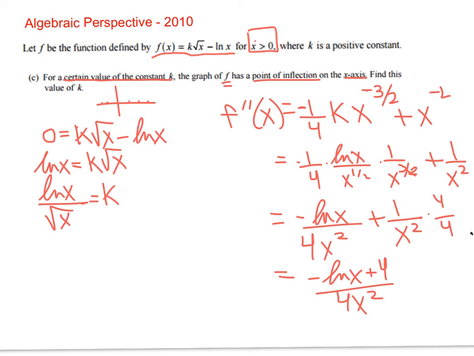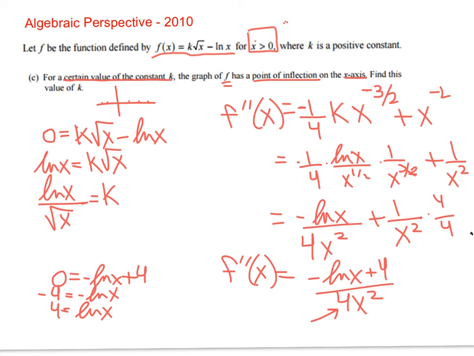Now again, we were looking for when this has a point of inflection. So the second derivative, when will it equal 0 or when will it be undefined? So we see it would be undefined when x is 0. But remember the beginning? X has to be greater than 0. So we can't consider that. So then we must consider the numerator equal to 0. Negative natural log of x plus 4. Subtract 4, negative 4 equals negative natural log of x. Divide out the negative, 4 equals natural log of x. And then to undo natural log, we raise each part to the e. So then we get x is equal to e to the 4th. Phew! So we will have a point of inflection at x equals e to the 4th.